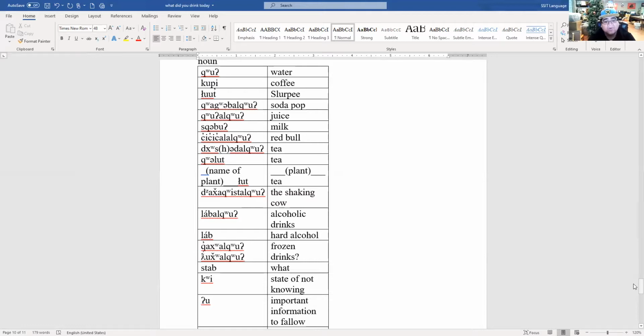Zak east all quote. Milkshake, aka the shaking cow. You grab the cow and just shake. Zak or quist all quote. Right. Grab the cow and then shake it. That makes a milkshake, right?